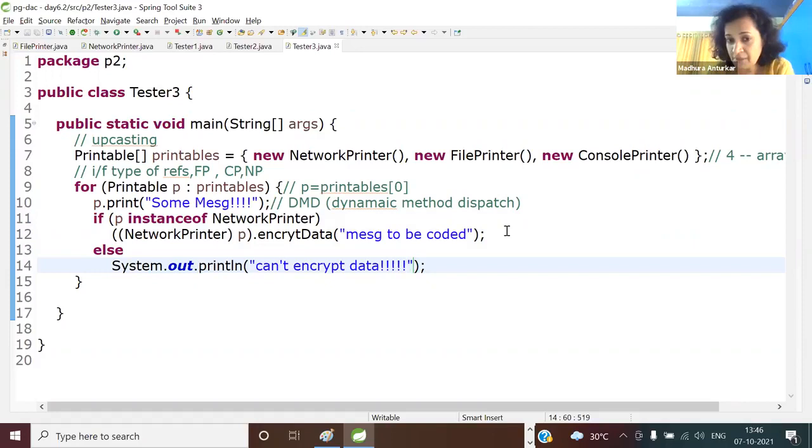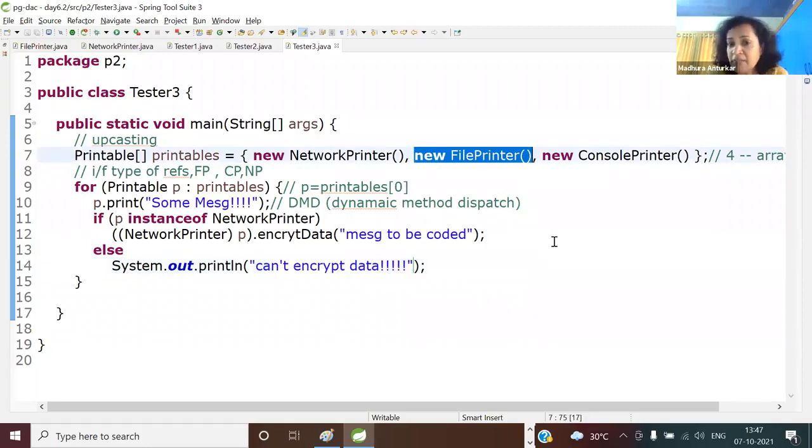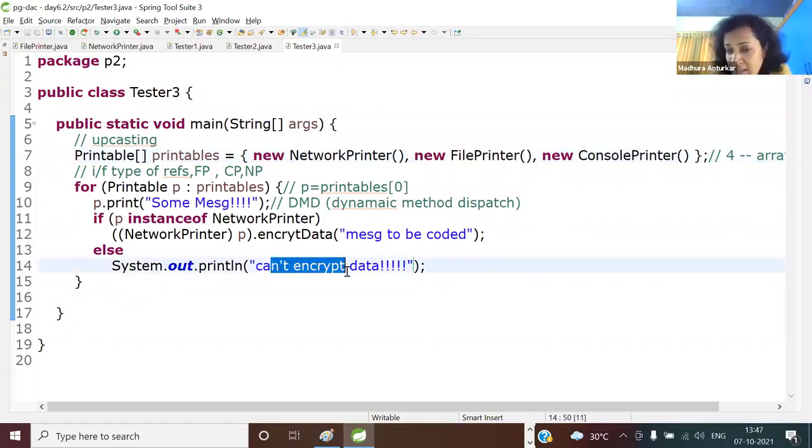I'm just asking you what will be the output. So for the first iteration of the loop, is it going to encrypt the data or can it not encrypt the data? Line number 12 or line number 14? Answer is, of course, it will encrypt the data. But when you come to the second iteration, is file printer the network printer? Does it have the encryption API? No. So you'll come to the else branch where it says cannot encrypt, and the same will be true for the third one.